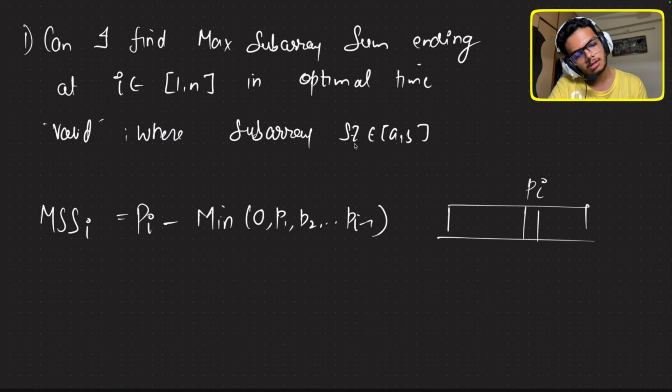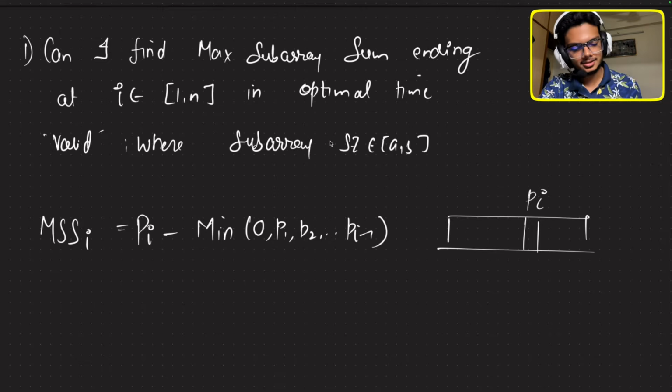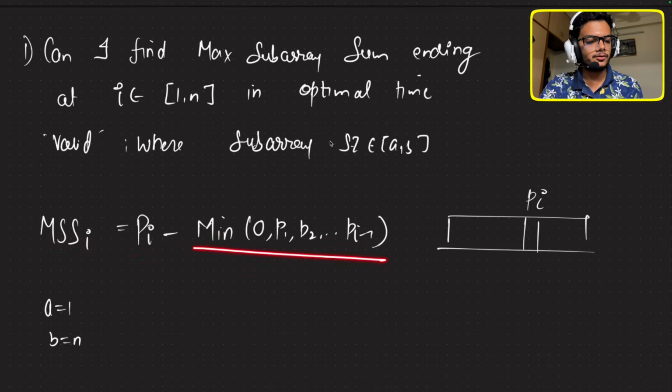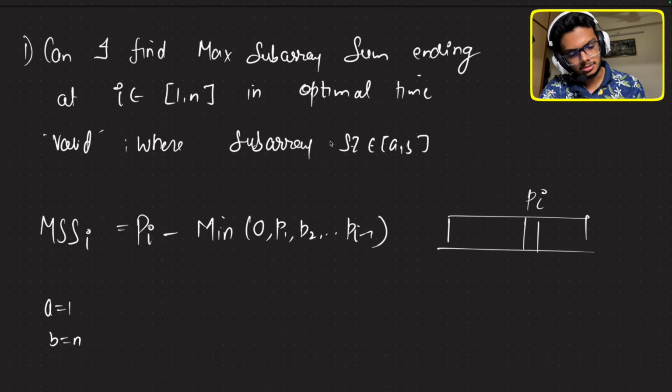Now you can take help from this. You can draw parallels from this idea to this question. Now you agree with me on one thing here, that if A is 1 and B is n, this problem is exactly the same, right? So the contribution of the ith term will be Pi minus the minimum of all the prefix sums before it. I take some liberty here and call this 0 as P0, right? So I know there are no elements at 0, but let's just call the prefix sum ending at the 0th index as 0, and let me call it P0. It just simplifies a lot of things going forward.